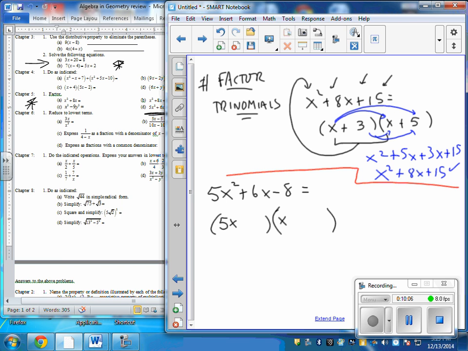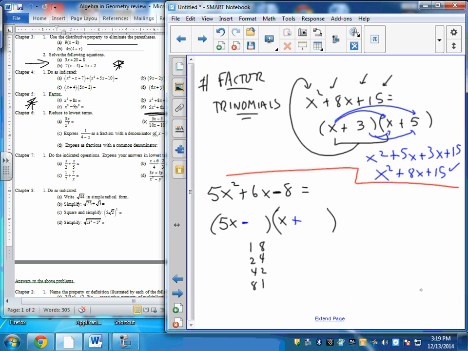You know, 8 could be 1 and 8. It could be 2 and 4, 4 and 2, 8 and 1. Obviously, the negative sign means we need to have a negative in here somewhere. So let's try a negative there and a positive there. And then there are methods for doing this, but let's just do a trial and error because many students succeed with that. So if we put a 1 and an 8 here, just to see that's our first pair, we're checking the middle term. That's what we're looking for.